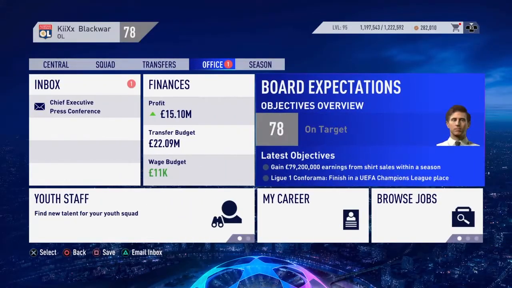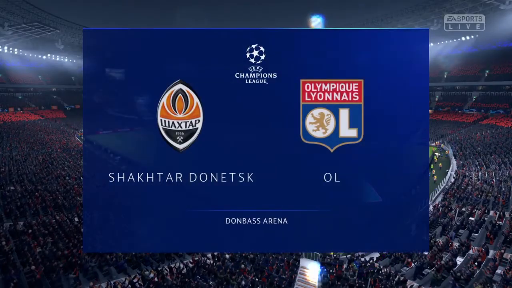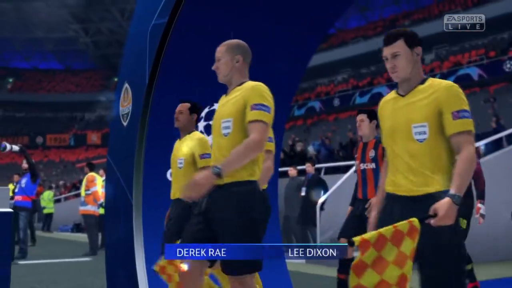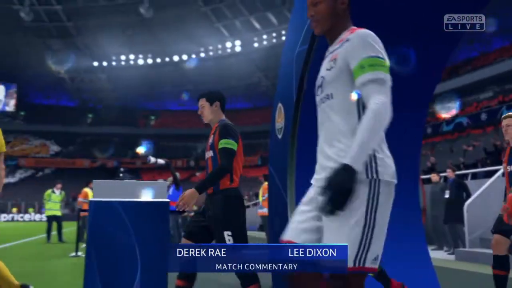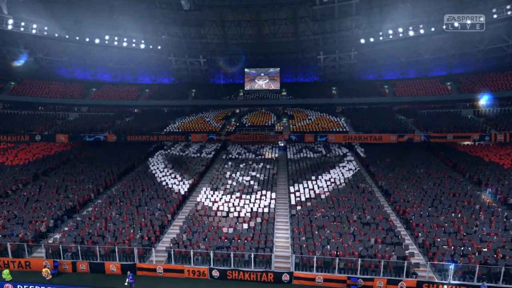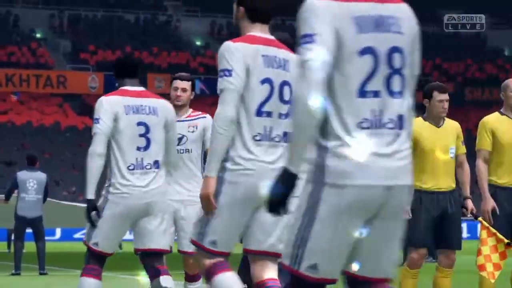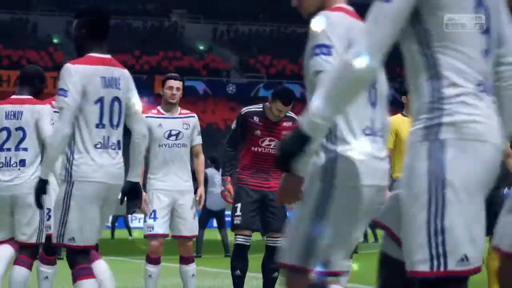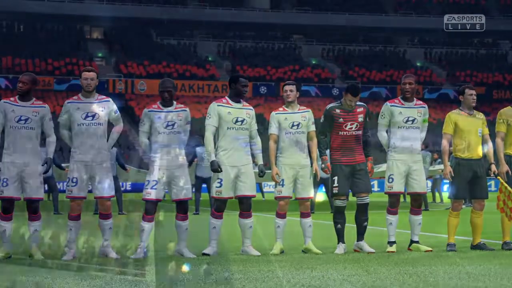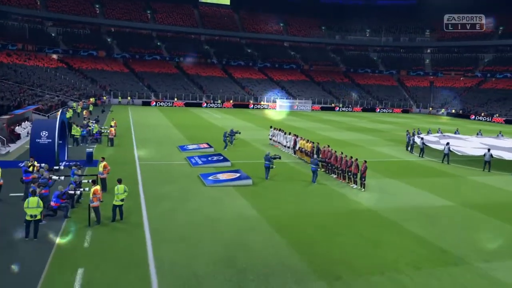Brilliant. We're going to play the game against Shakhtar Donetsk, and I'll see you on the pitch. Final game of our UCL group stage campaign. We are at the Donbass Arena for the game against Shakhtar Donetsk and Lyon, a game where we're sitting in 2nd position of the group table, just behind Manchester City. Shakhtar Donetsk is our only rival that could challenge us for the 2nd knockout place, so we just need to draw, I think, to be fine. I don't want to take any risk.